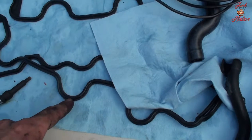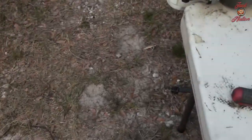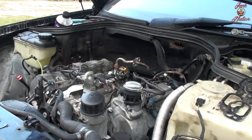So I have the valve cover gaskets here. Well, it's getting a little dirty, but it's not going to get contaminated. I think I have two choices. The valve covers do need to come off, 100%. The spark plugs do need to get changed, 100%. So right now I'm flip-flopping between whether I should take the spark plugs out and do those now, or take the valve covers off and do those now. I think I'm gonna go with the spark plugs.